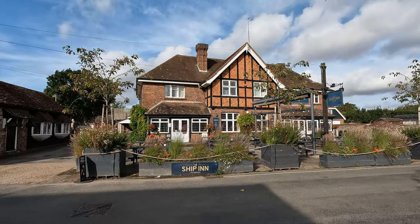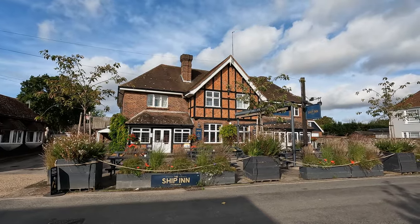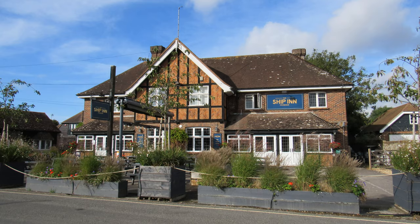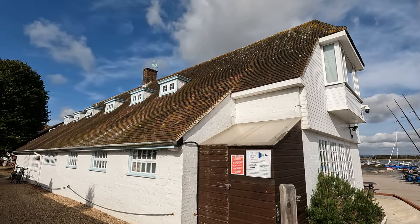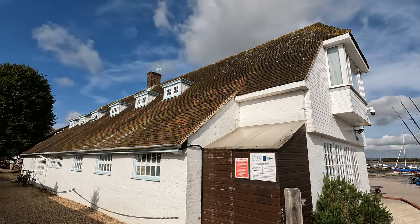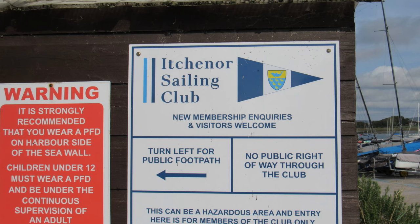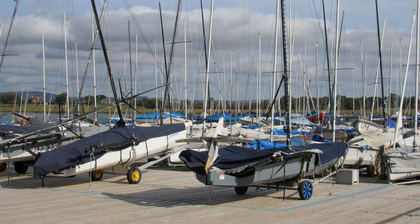And this is the Ship Inn. There's been a pub in the village since at least 1708, and the Ship Inn shows on a 1898 map, but the present pub here was built in 1933. Just on the eastern side of the village is the Itchenor Sailing Club. Originally it was two 17th century fishermen's cottages and the club was established in 1927. The area here has access to water at all states of tide and there are races every weekend between April and November, as well as midweek racing for keel boats and special weeks for class regattas.